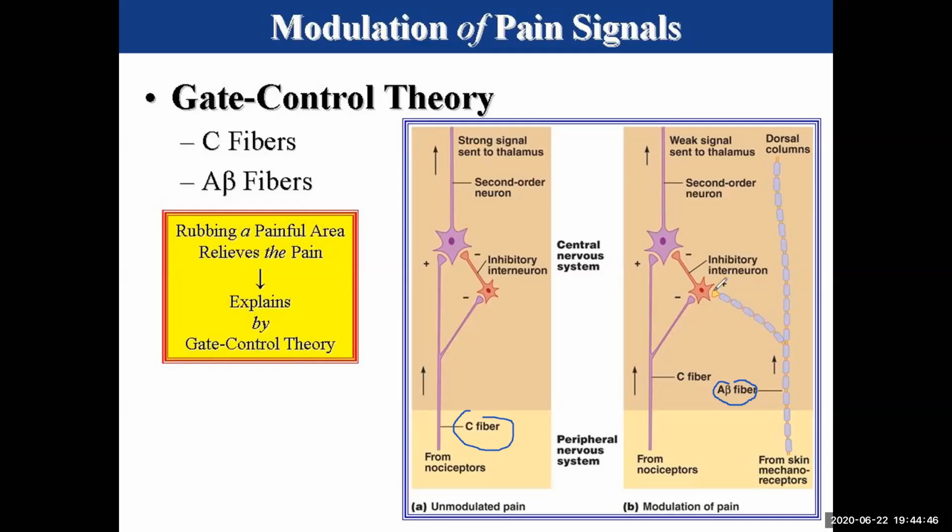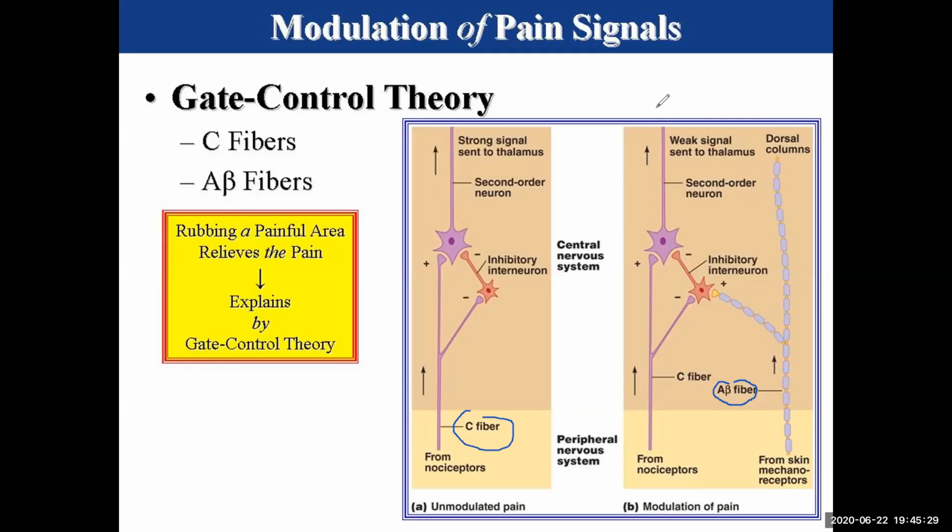So what's going to happen here is it's going to activate this interneuron. This interneuron fires EPSPs, action potential fires here, glycine release. And if glycine is released, glycine induces IPSPs on the cell body with second order neuron. And when this signal comes in, that cell body has been hyperpolarized. So significantly less action potential will be sent toward the central nervous system, leading to perceiving less pain. So this is why we rub our skin area when we bump our elbow into something.